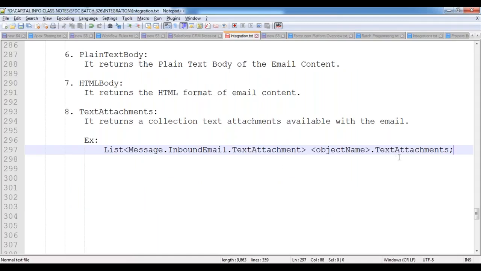So all these attachments are returned in the form of a list collection, list of Messaging.InboundEmail.TextAttachment. This text attachment will hold only one attachment. To store multiple, we use the list collection.